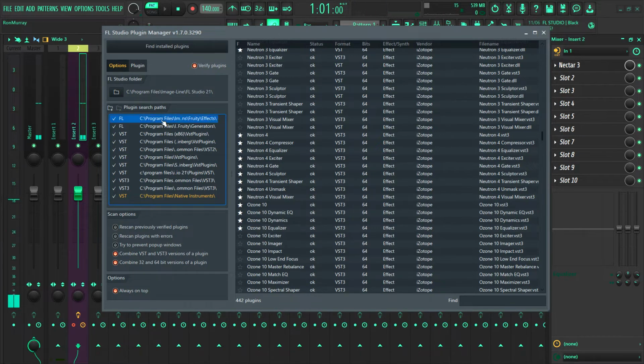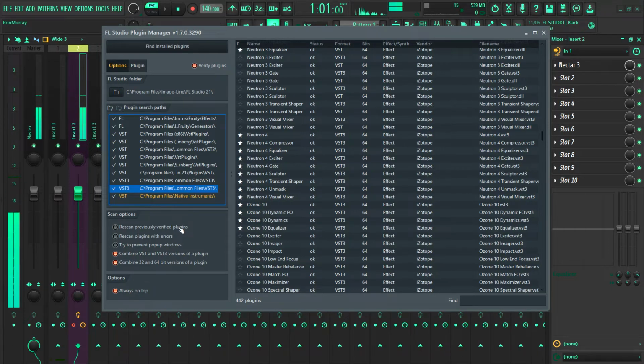Now what you have to do is go and add the project path, which basically means that you're going to click and you're going to search through your computer for whatever folder you have the VSTs installed in. So you can see all the folders here that I have mine installed in. The computer is aware of them so that when you click Find Installed Plugins, the computer knows where to look and it will search those folders for new plugins.